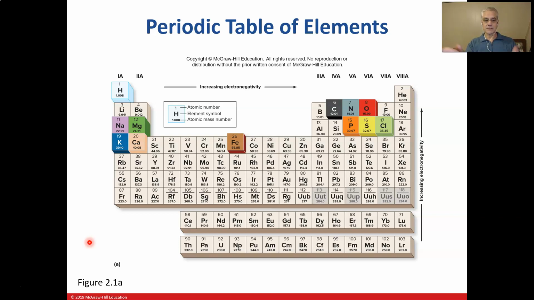These are the ones, these colored ones. I'm going to show you on a table. You don't have to know where they are. The periodic table of elements is arranged by what's known as the atomic number of that element. So you see up here hydrogen. Hydrogen's number 1. It's element number 1. Then you go way over there. We're going to talk about electronegativity. Don't worry about that yet. Way over here is element number 2. That's called helium. Then you come back to the other side. Element number 3 is lithium. And then you have beryllium. And then you have boron, carbon, nitrogen, oxygen. Aha, these are very, very important life forms. Our life forms.